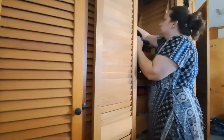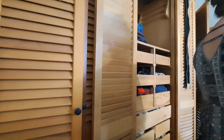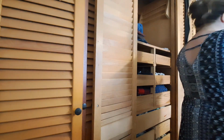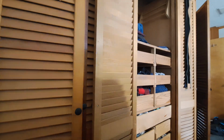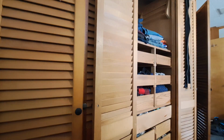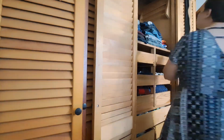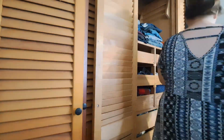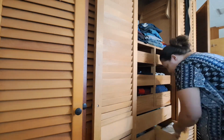Here I am opening up our closet and organizing some of the clothes that I have folded. And you'll see these closet doors. When we bought this house, this is one of the things that I absolutely loved, and so did the real estate agent. She was like, wow, this is like a hidden gem because it's just so cool. They look like big spa doors. But I'm putting away all of the clothes that I folded here.